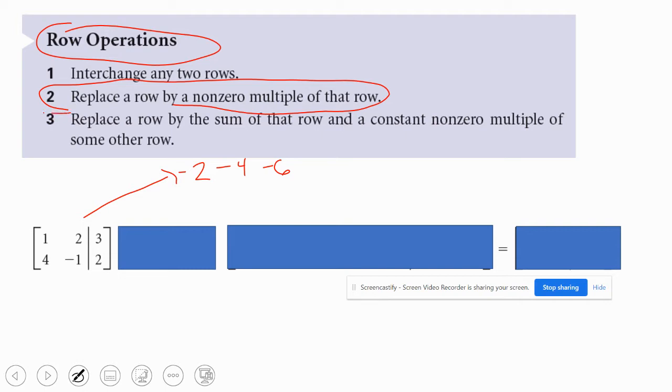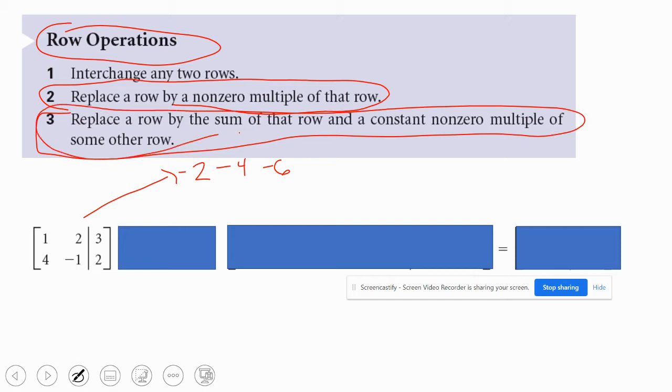And then the one that's new, that when you get good at this will help speed things up, especially on 3x3 matrices, is you can replace the row by the sum of that row and another row. You can either add 2 rows together, we could add these 2 together and get 5, 1, 5, or we could multiply one of the rows and add it, and that's what I'm going to show you here.